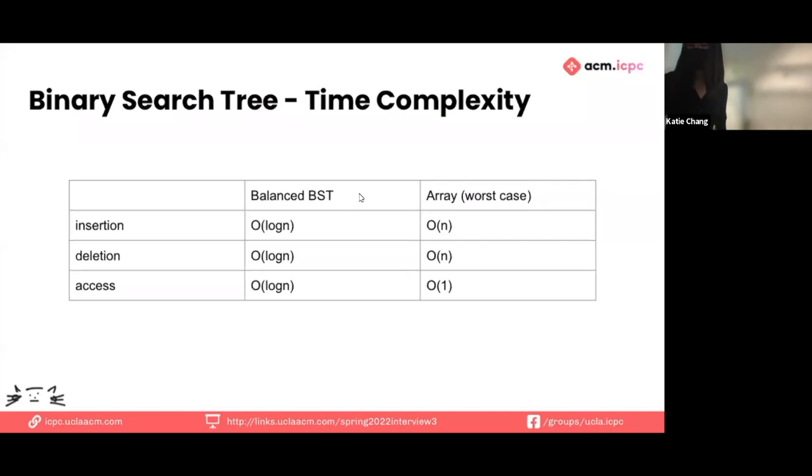So for arrays, it would be O of 1, or constant, because recall that arrays are stored contiguously in memory. So we can just go to that position, get that element, and read it, right? So that'll be constant. But for a tree, we can't do that. They're like linked lists, but slightly better. So we still have to do the traversal each time, but it's O of log n, so not exactly too bad.